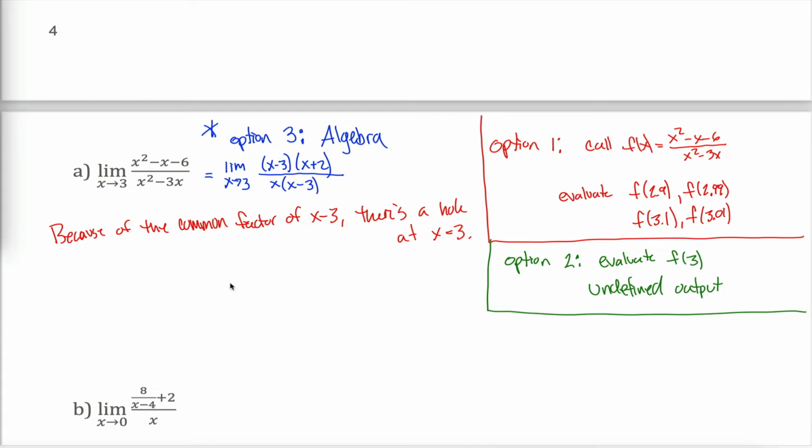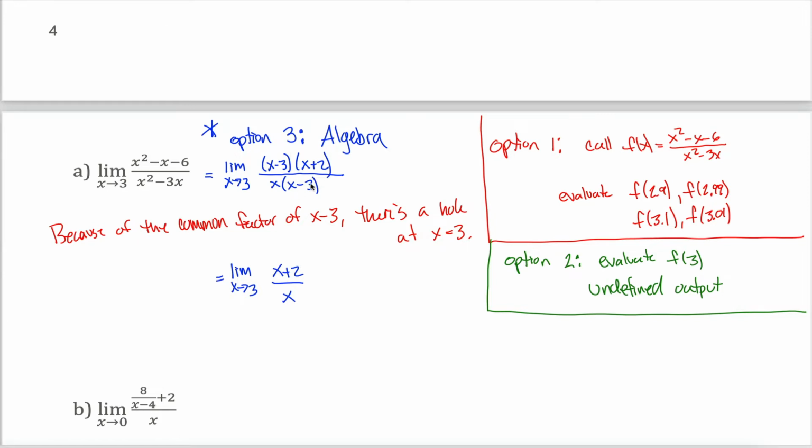And this is kind of a subtle step. I don't know how much of this you really need to know, but I'm going to say it anyways. When we cancel out these x minus 3's, we get x plus 2 divided by x. And you're like, oh, x minus 3 times x plus 2 divided by x times x minus 3 is the same as x plus 2 over x? No, it's not. This is not the same as this.